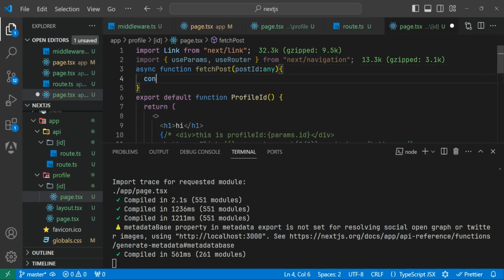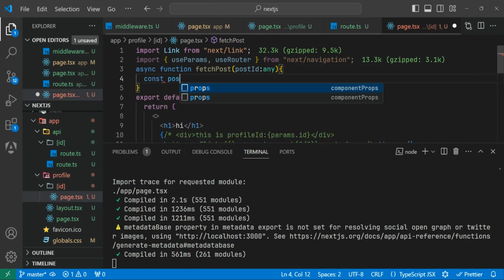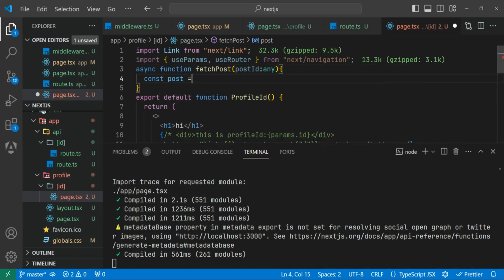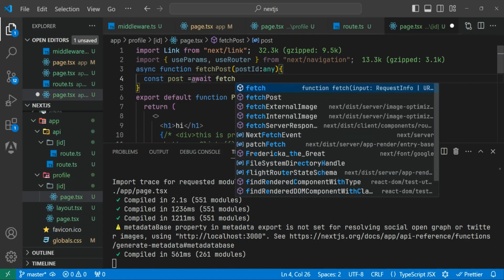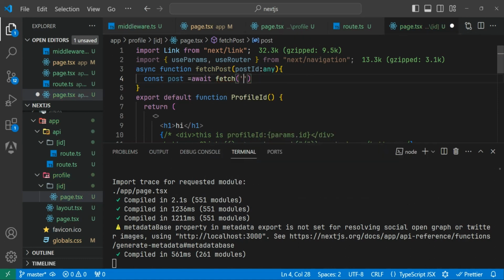Let's give a const post equals await fetch. Let's give backticks, http://localhost:3000/api/ postId.